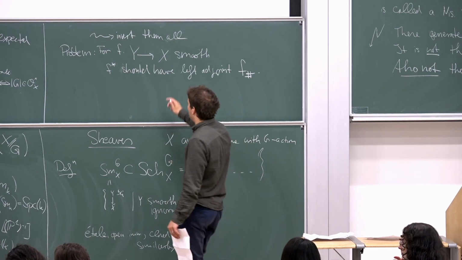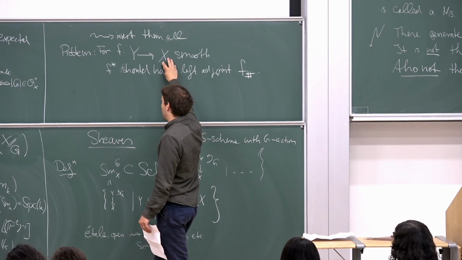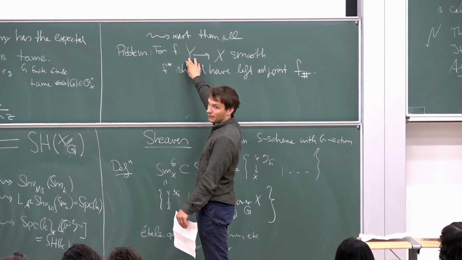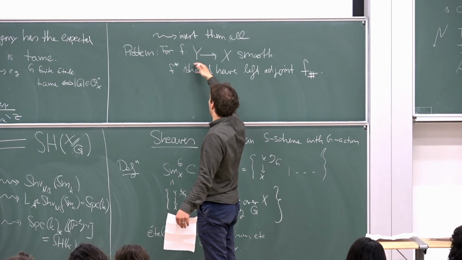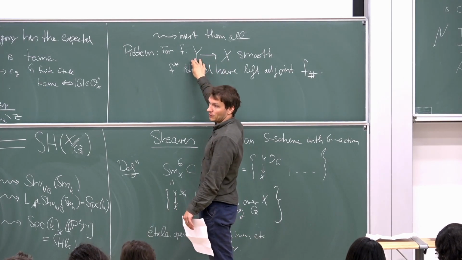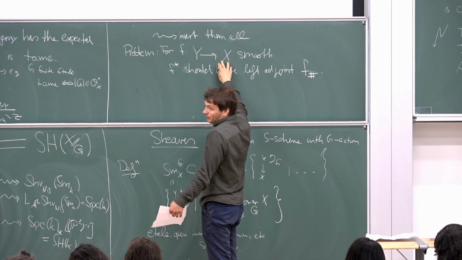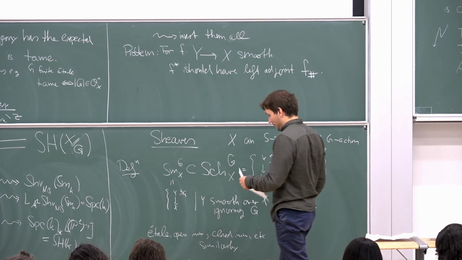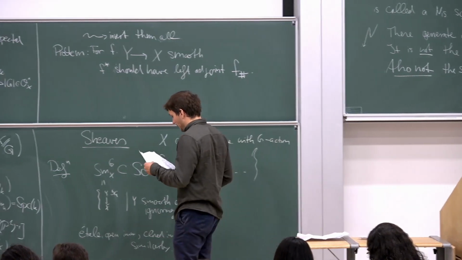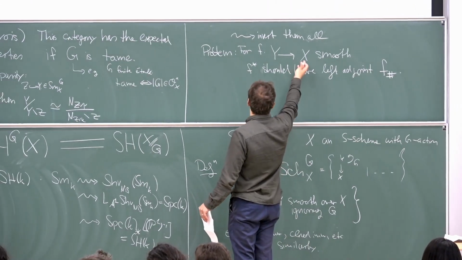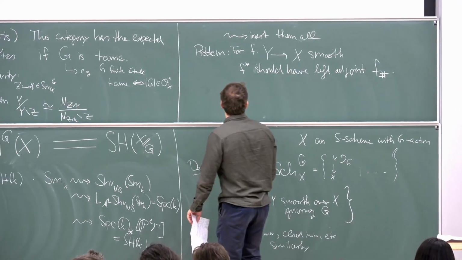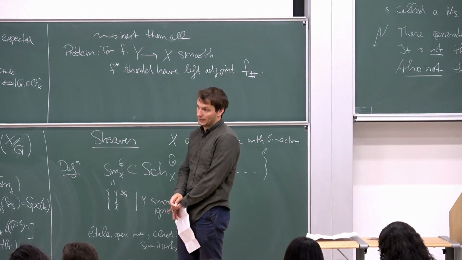But if here you invert all the vector bundles coming from X, and here you invert all the vector bundles coming from Y, you're now a bit screwed if you're trying to lower sharp the inverse of some new vector bundle here. Where are you going to send it to? So that's annoying. And the solution is that you don't invert all the vector bundles of X. What you do is you invert all the vector bundles coming from S.